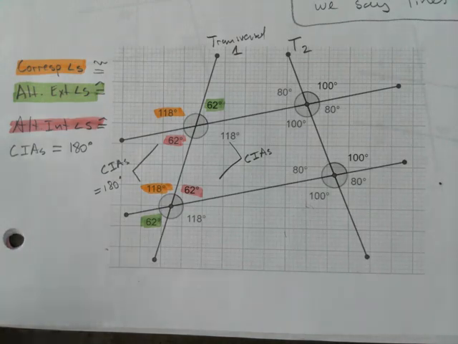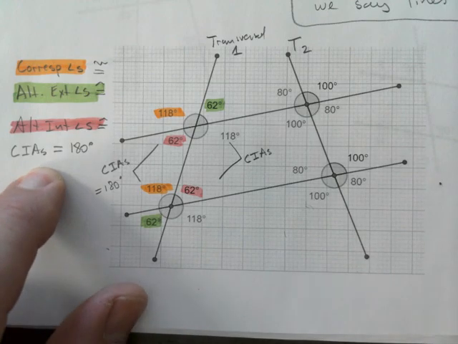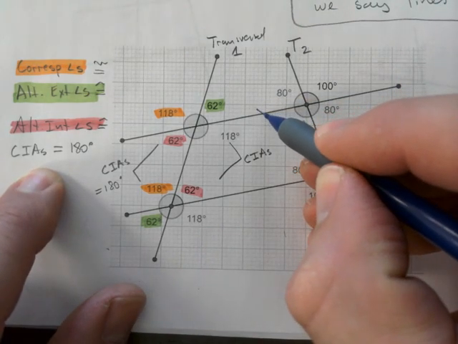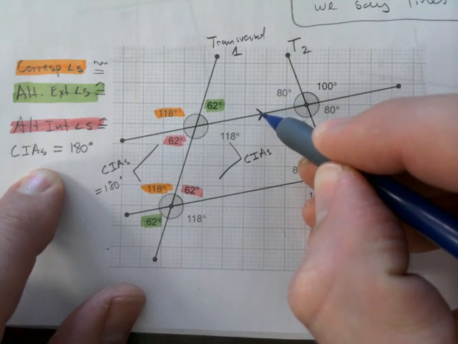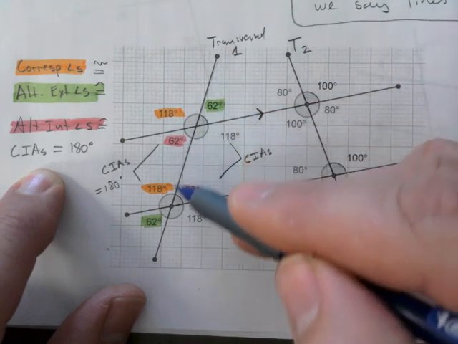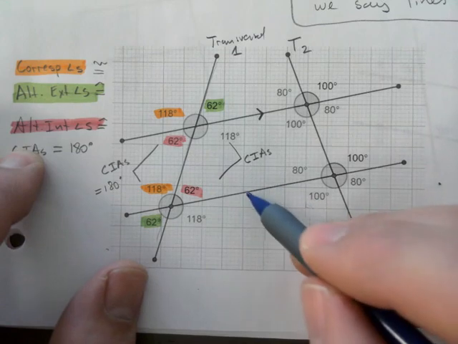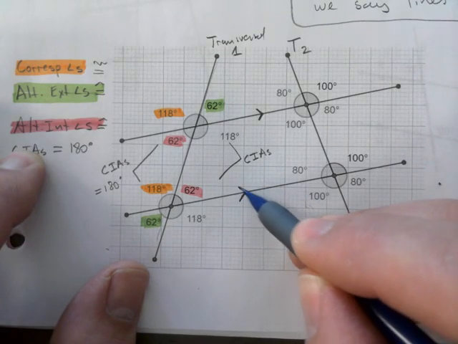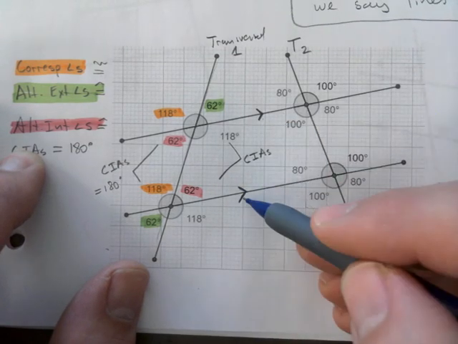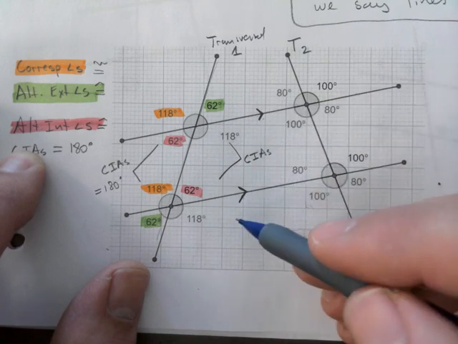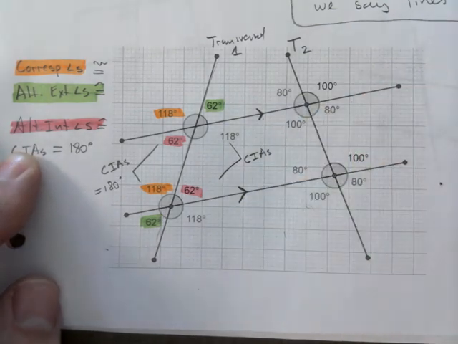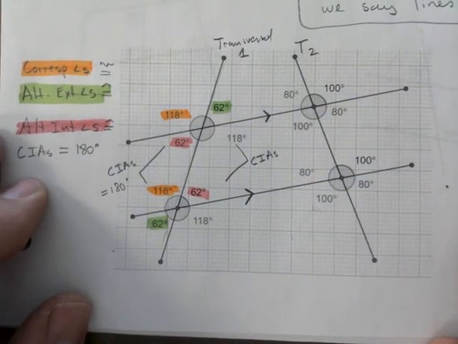So wait a minute. If these are all true, we can actually do this. Grab your pencil and say, hey, because if I focus on this transversal that cuts two lines, if all of these four are true, I can actually put the symbols down and say, hey, these are actually parallel. These are parallel. Okay.